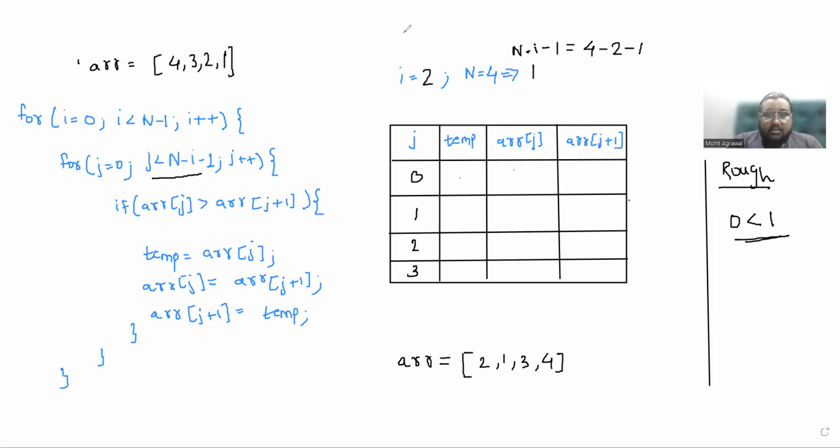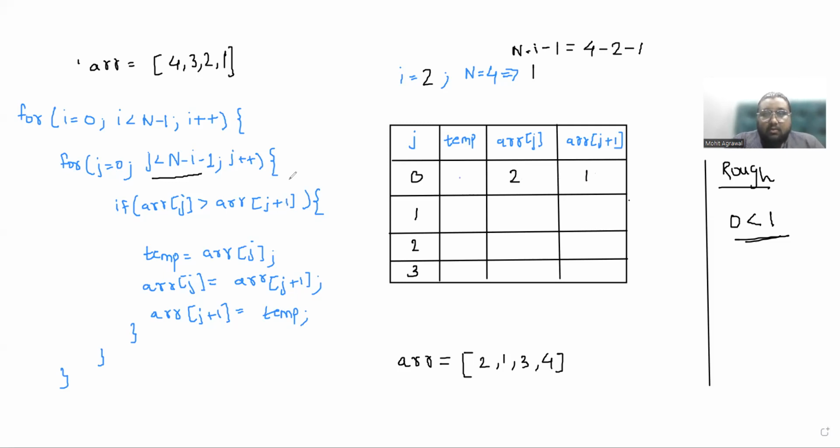And let me just highlight it at once. So we'll enter here and it will check if arr of j is greater than arr of j plus 1. But first, let's see what is arr of j? arr of 0 is 2. And what is arr of j plus 1? It is 1. So I'll just quickly write this down. As of now, arr of j is 2 and arr of j plus 1 is 1.